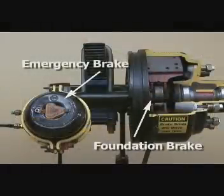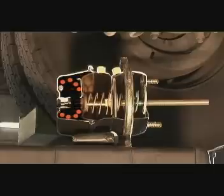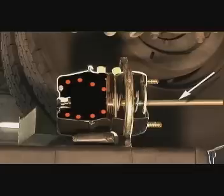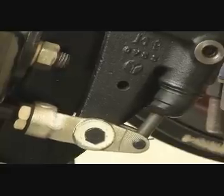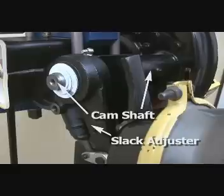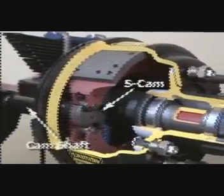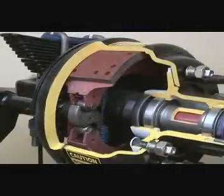Now let's take a closer look at the brake chamber to see how the S-cam, or foundation brakes, work. When the emergency brake is released and air forces the brake spring away from the brake drum, a rod connected to the brake spring assembly pushes out and away from the brake chamber. This rod connects the emergency brake to the service brake. On the road, when the operator depresses the brake pedal, increased air pressure pushes the rod away from the chamber, causing it to push against an adjustable, lever-like mechanism called a slack adjuster. While one end of the slack adjuster moves away from the brake chamber, the other end — called a camshaft — turns an S-shaped cam attached to the end of the shaft. As this S-cam turns, it forces two very thick brake pads, or shoes, apart and against the sidewall of the brake drum, causing friction which slows or stops the spinning axle and wheels.